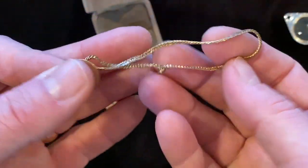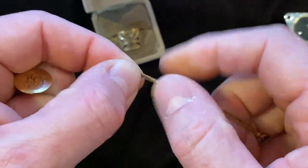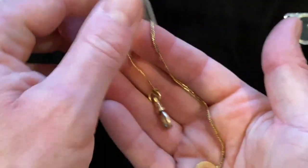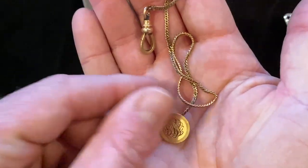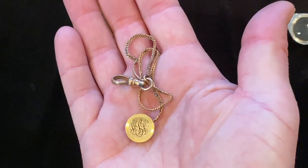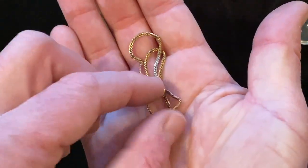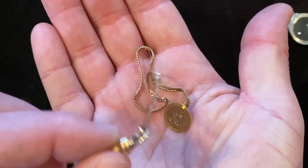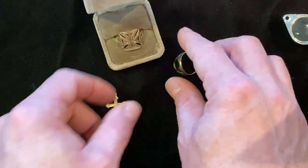A lot of times, whenever I get pocket watches with chains, I will remove the chain and sell the chain separately, because chains by themselves can hold some decent value, also can be made of gold. And I've found that in selling pocket watches, I do not necessarily make any more money when I sell a pocket watch that comes with a chain versus does not come with a chain. It's essentially the same price, and they're getting a chain as well. But I maximize my money if I sell a chain by itself.